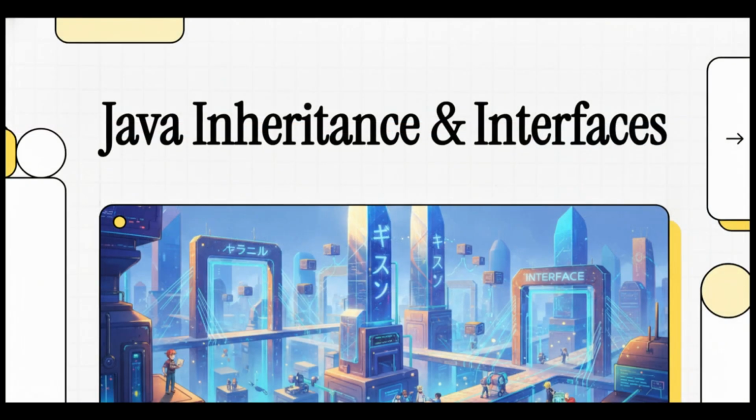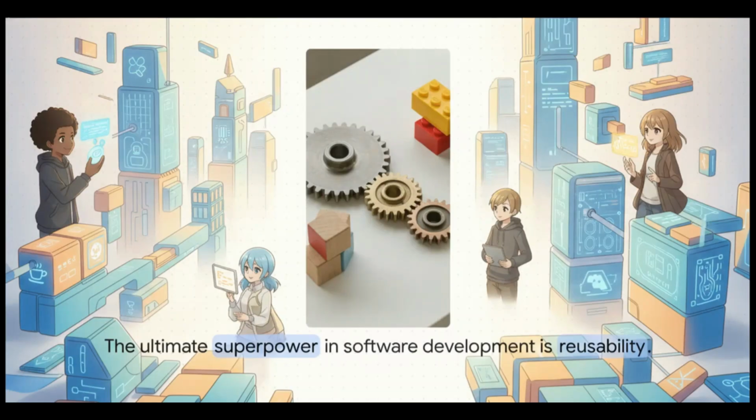basic code and transform it into a highly efficient, reusable, and absolutely crash-proof software architecture. How? By digging into the incredible mechanics of Java inheritance and interfaces. Let's get into it. Just like snapping together interlocking building blocks, great programming is all about connecting perfectly designed pieces. And the ultimate superpower in software development? It's literally never having to write the exact same code twice. That is the true essence of reusability, and it's exactly the capability we're going to unlock for you today.